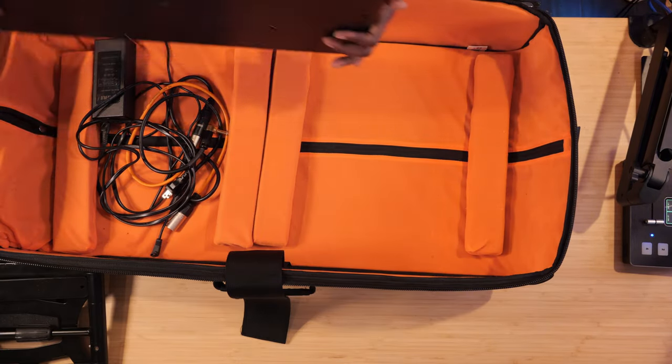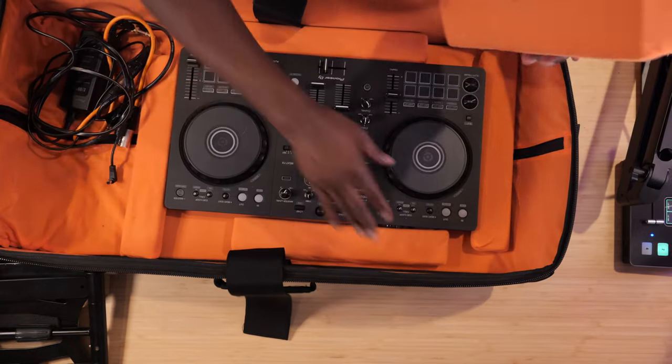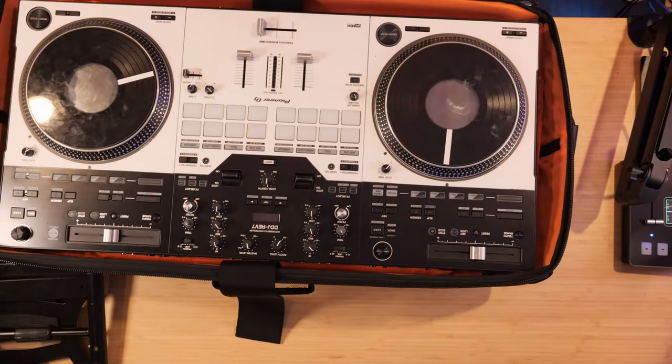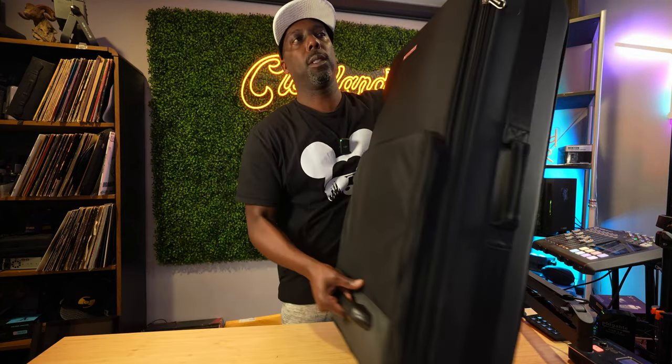If you're thinking about being sneaky and maybe you needed a backup controller or something, well you could, in theory, do something like this — lock it into place and then put the backpack on with no feet. We're trying out all configurations right now. So this one might be a little too high. I'm pretty sure that goes against the recommended tolerance for this bag, but you see what I did here? Now I have a backup in here that I never have to touch, but it just sits in the bag. I love this bag.